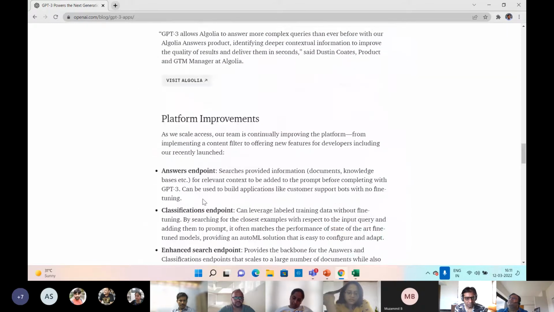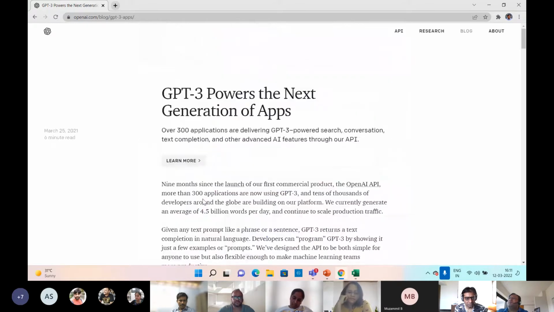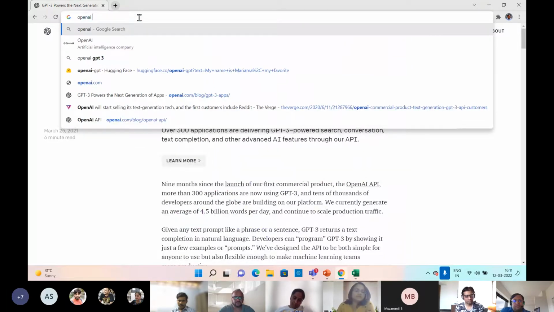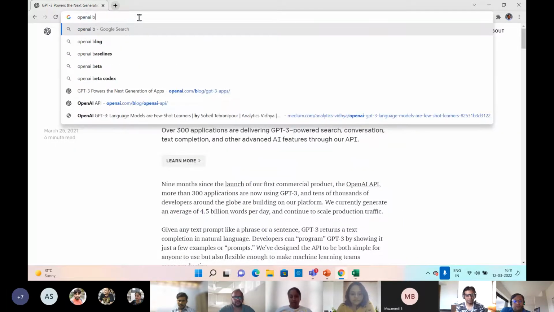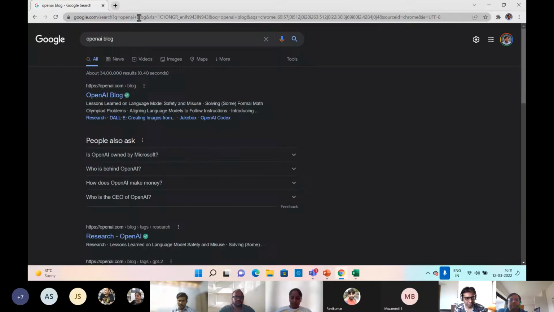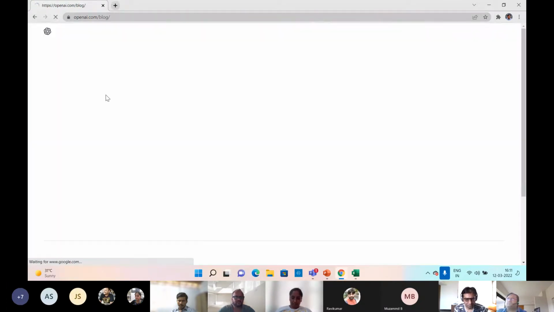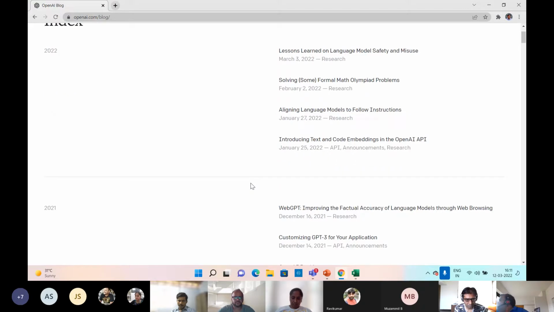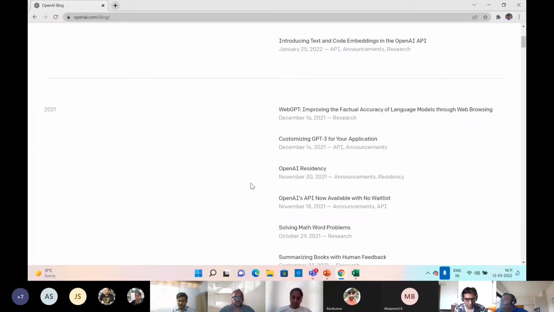So the OpenAI blog is a good one to keep track of. Language models solving some former math Olympiad problems. WebGPT, improving the factual accuracy of language models through web browsing. Customizing GPT-3 for your application.